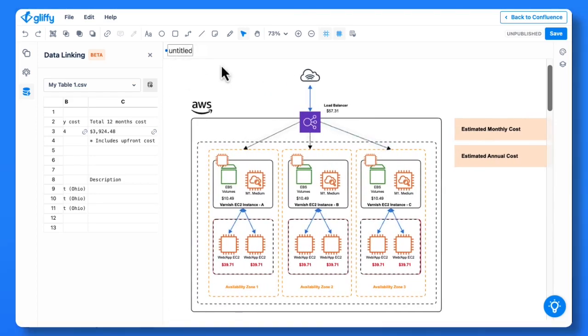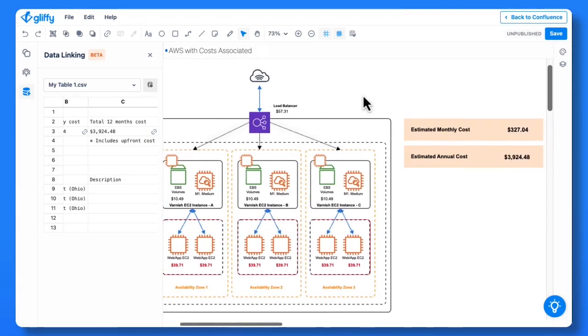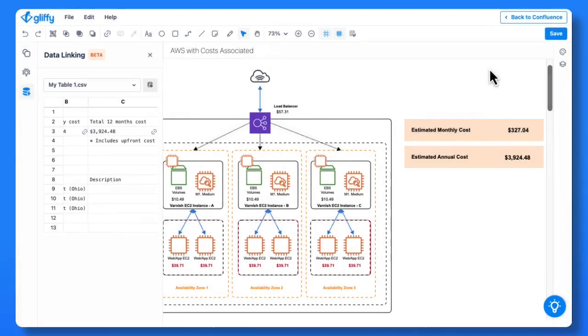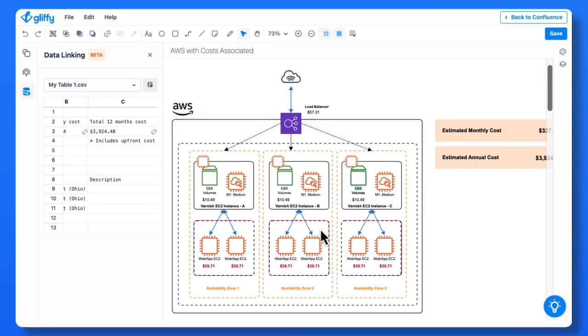So let's go ahead and give this a name with costs. And now I can go ahead and save this, publish this on my Confluence page. And when I go to discuss the opportunity of building everything this way, we have clear context on how much different things cost. So you can have a really informed discussion. Well, do we think we need all three of these availability zones? Or do we think we could get by with just two? Because that would save us about $70 a month. Having that type of strategic conversation gets a lot easier when you have all of this type of data at your fingertips.